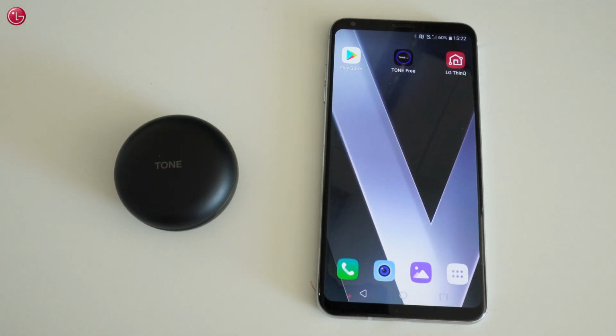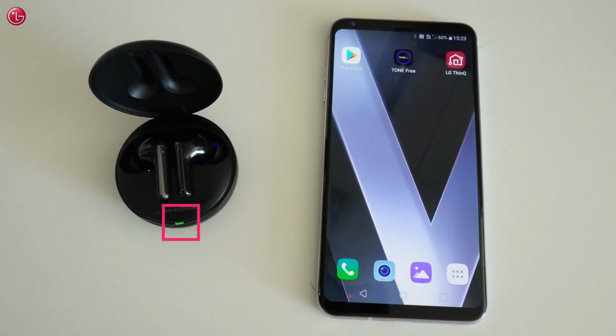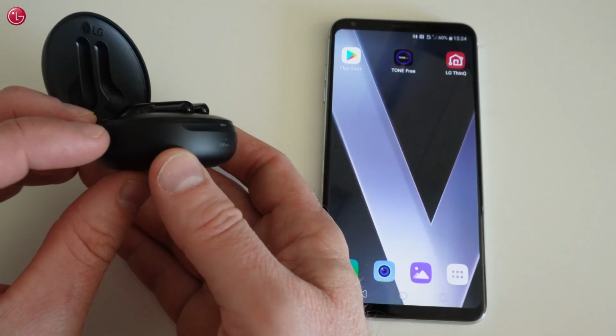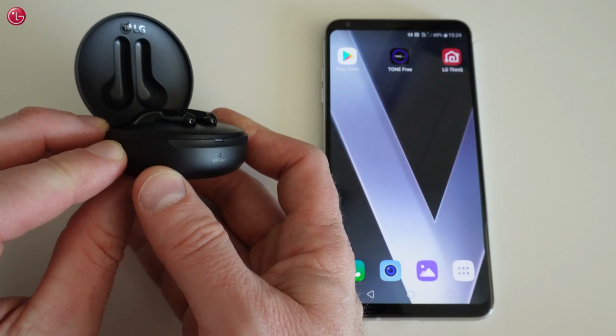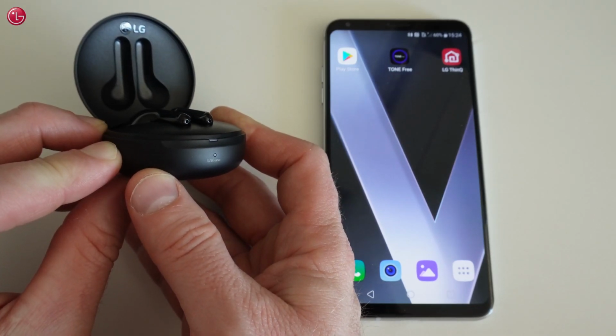To pair the earbuds, open the cover of the charging case. Make sure the earbuds are charged and are within 1 meter range of the phone. If you see the blue lamp blink, the earbuds are ready to pair. If not, press the button on the charging case about 4 seconds until the blue lamp blinks.